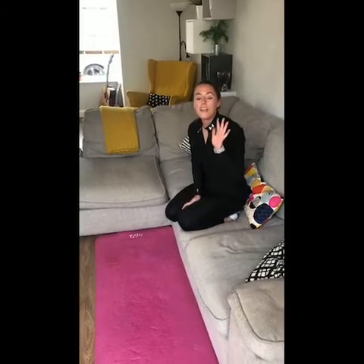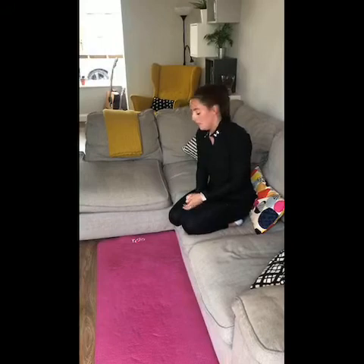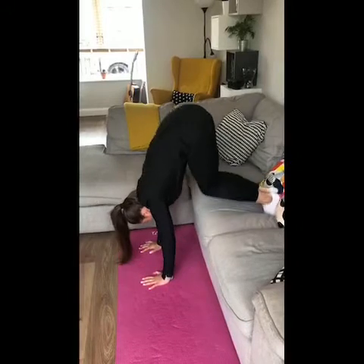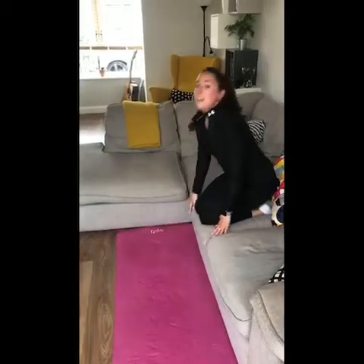Exercise number five is quite like exercise number four but it's a little bit of a step up. This is also working on the upper part of our handstand — it's called a half handstand because it's just working from hands all the way up our back. The aim is to have a straight line from your wrists all the way up your back to your bum pointing in the air. Have your hands on the ground, keep them nice and close to your body, push up onto toes and squeeze. Try to hold it for five seconds — if you can hold it longer, repeat for 30 seconds and take a 30 second rest.